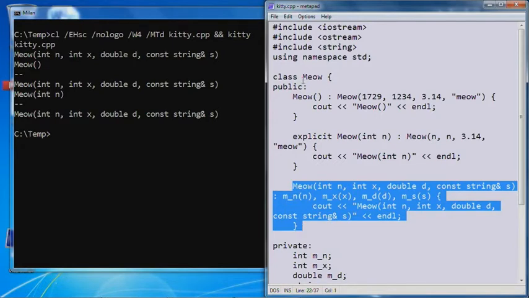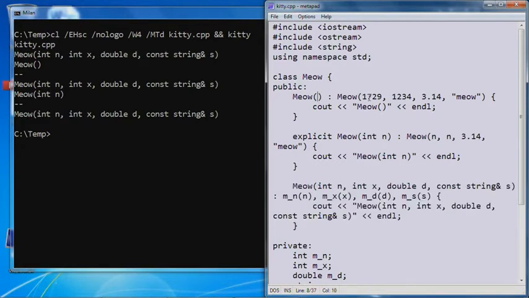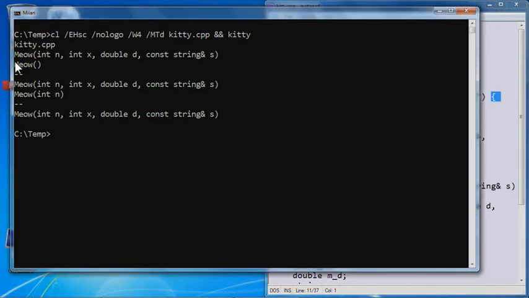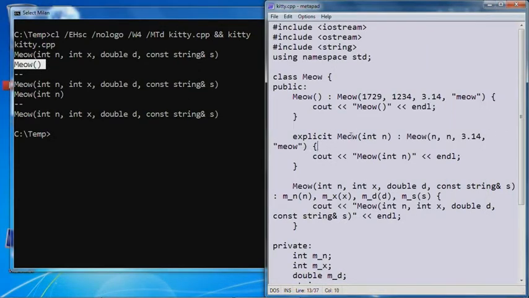But I can still do more things in my default constructor. So after this inner constructor returns, I can print out things or initialize members further or whatever, just like I can in ordinary constructor bodies, and this gets printed out afterwards. So that's nice. Here I've got this Meow int n doing the same thing. I'm going to call this inner constructor, and then I return to the outer constructor's body, and I can print out Meow int n. And then if I directly call this constructor, it does its usual thing.